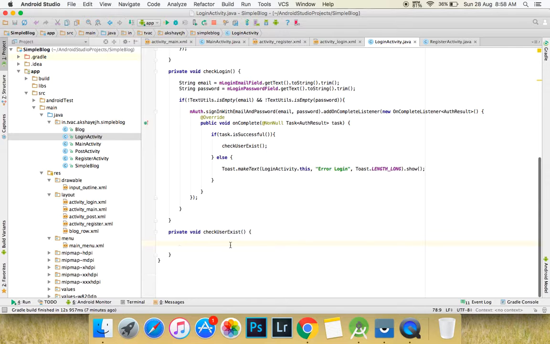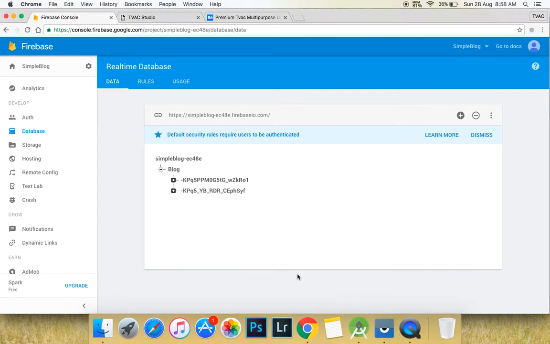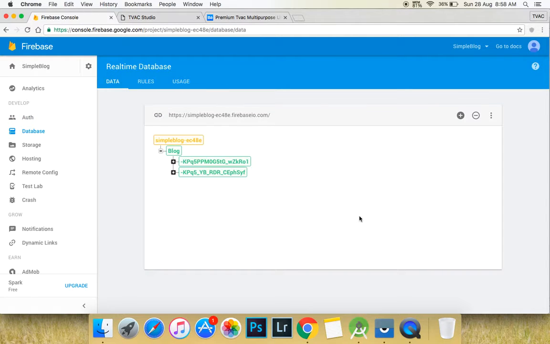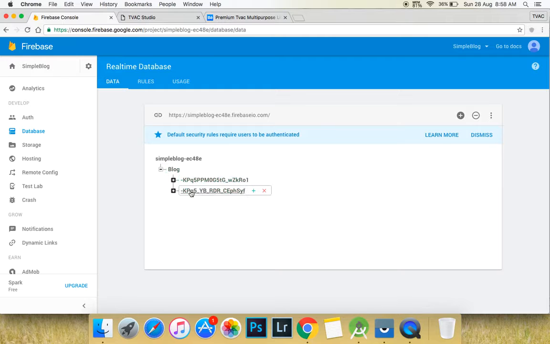So this is actually going to check the user if they exist or not, but as you guys may already know, if you create a user, they will already be existing over here. So what we are focusing on right now is it will check if the user exists in the database or not. Now many of you may already be thinking that if we are creating an account, we are obviously adding it to the database, but actually that's not the truth.